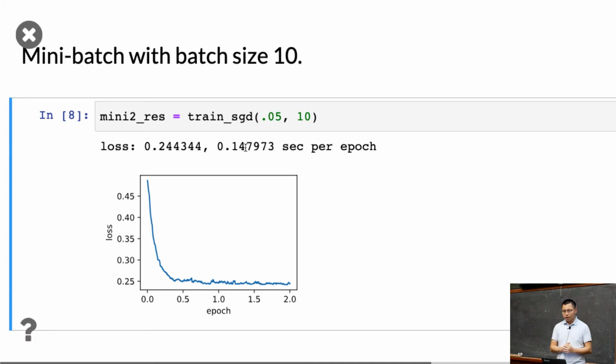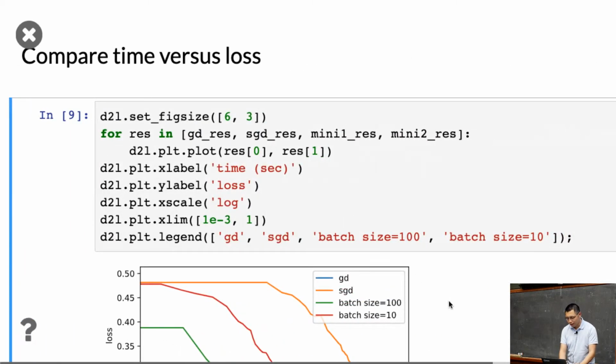Okay, the idea is that using SGD or Minibatch SGD, usually we can make it converge faster in terms of the number of examples we processed. But the computational cost varies, and depends on the implementation and a lot of other things. So what we can do here is compare all of these.